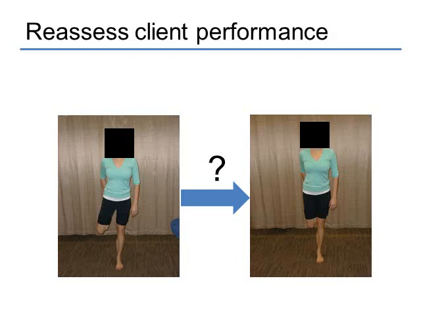So, reassessing client performance. When you do movement analysis, you potentially analyze the first time, then intervene, and then analyze again, and you're wanting to see changes. Movement analysis is a nice way to record changes, hence the universal systematic approach to being able to analyze movement as a whole, so that as physiotherapists we are able to use a reliable measure for a baseline assessment, as well as effectiveness of intervention.